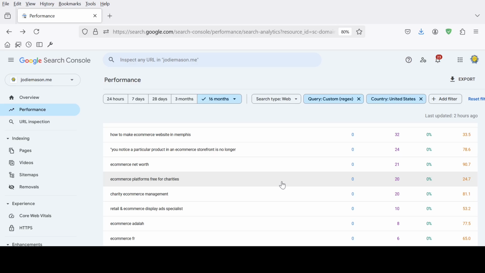If I wanted to go back and edit that particular blog post about the e-commerce platform, I could easily go in and add that semantic keyword into the blog post, and that keyword will probably rank better. That landing page will probably rank better than the 24.7 position that it currently ranks for. And that would kind of give me a boost in the search engine.